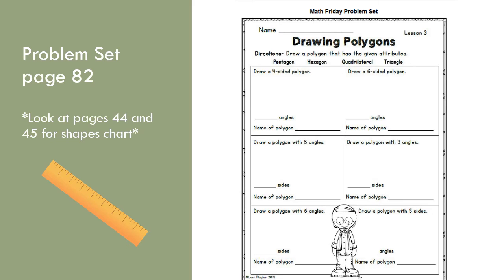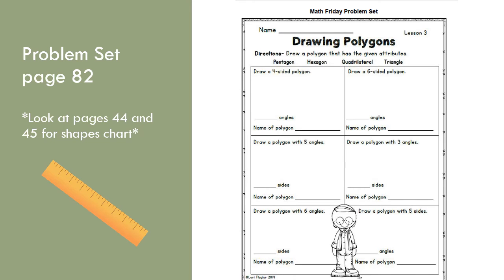Independent practice time. If you are done watching the concept development, you are on page 82 first. A material that you need is some sort of straight edge, so I think you could use a ruler if you have one to help draw your polygons on your work today. If you need help with naming and identifying your shapes on this page, you can look back at page 44 and 45 in this packet. And it has that chart on there with the examples and names and attributes of all the shapes. So that's a great tool to use, is that chart.